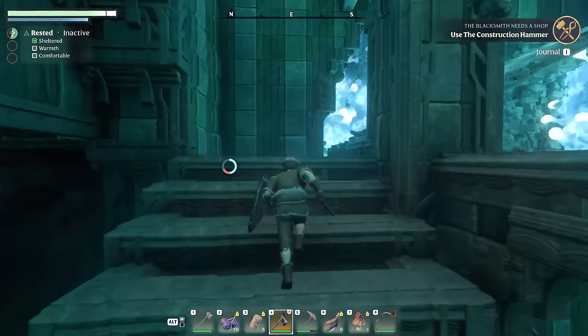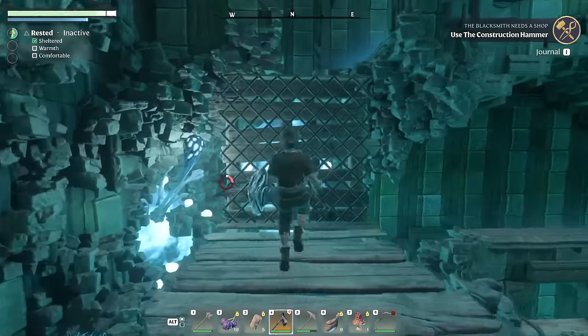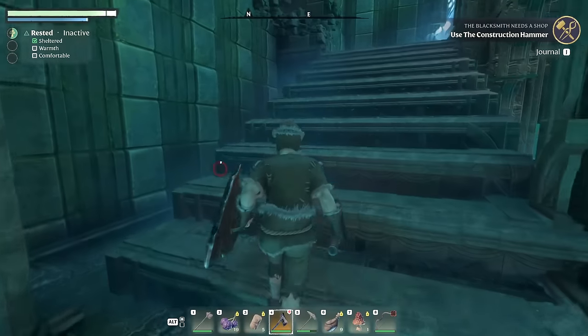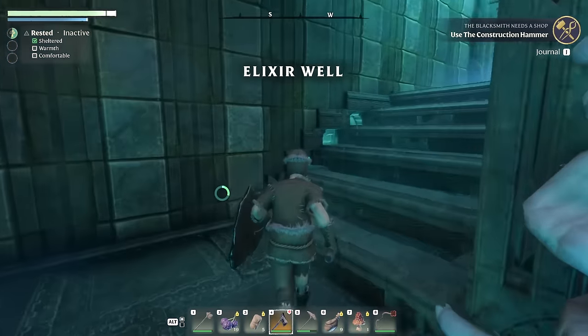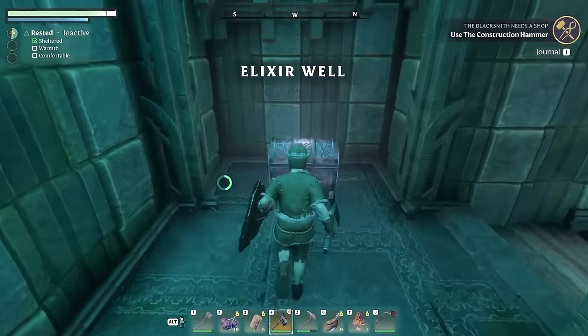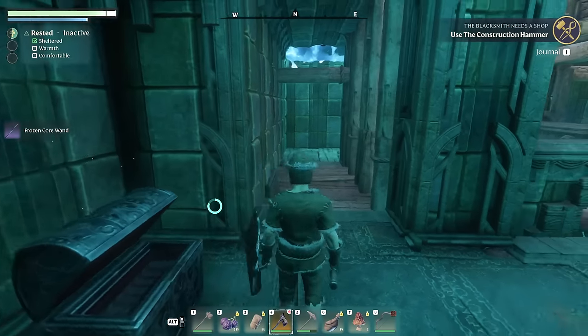I don't know. Let's go back up to the surface and see what the world looks like now that we've done the universe a favor and repaired some of the shroud. The game does have a climbing system in it. You can only climb at designated points. It's not going to be like Genshin Impact, where you can just jump onto a wall and spider monkey your way on out of there. A frozen core wand.